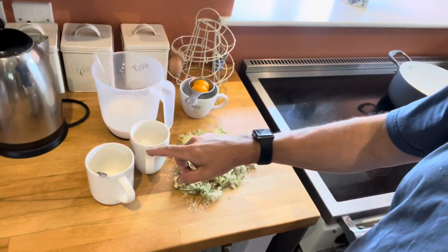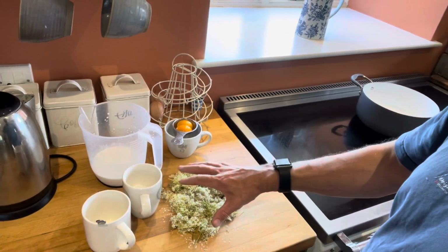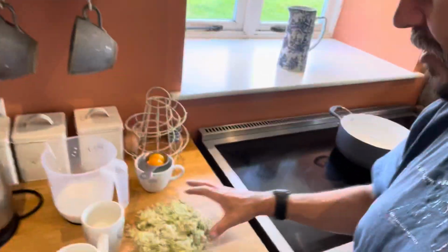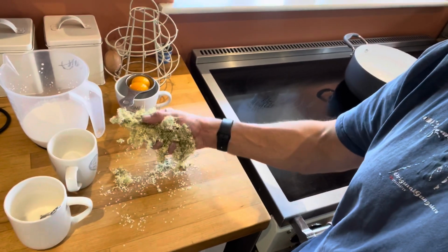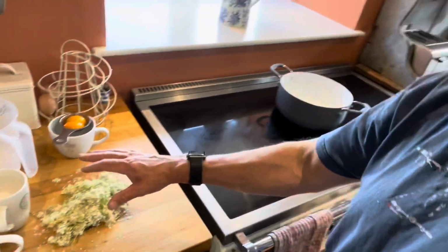We've got 70 grams of sugar. We've got 2 egg yolks. We've got our Meadowsweet, and we've got in here 2 level tablespoons of corn flour, just diluted with a little bit of water. Now, when it comes to Meadowsweet, this is compacted down a little bit on the trip home, but I'm going to suggest that's a really good handful. And we're going to get all of that in the pot.